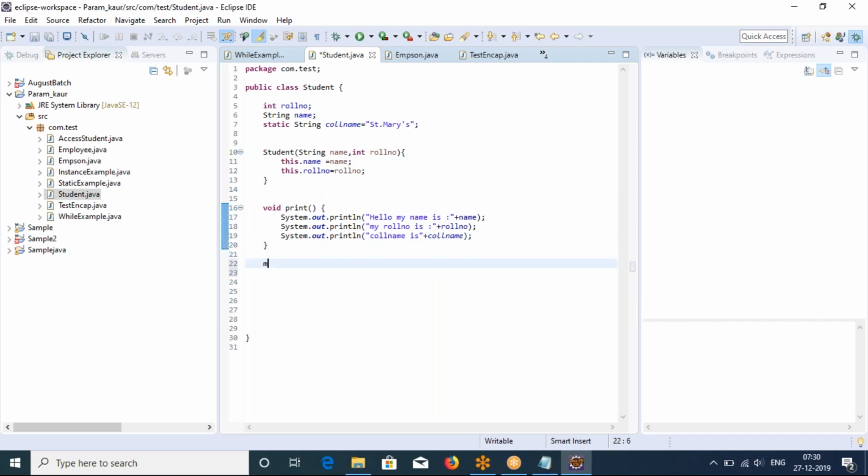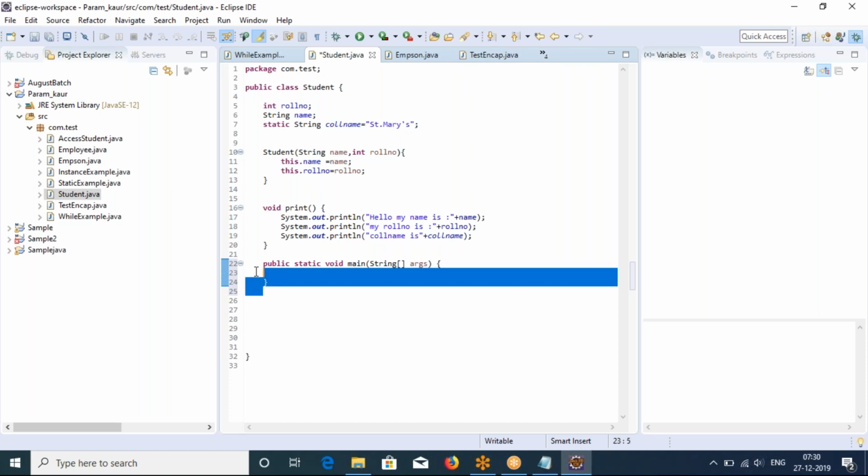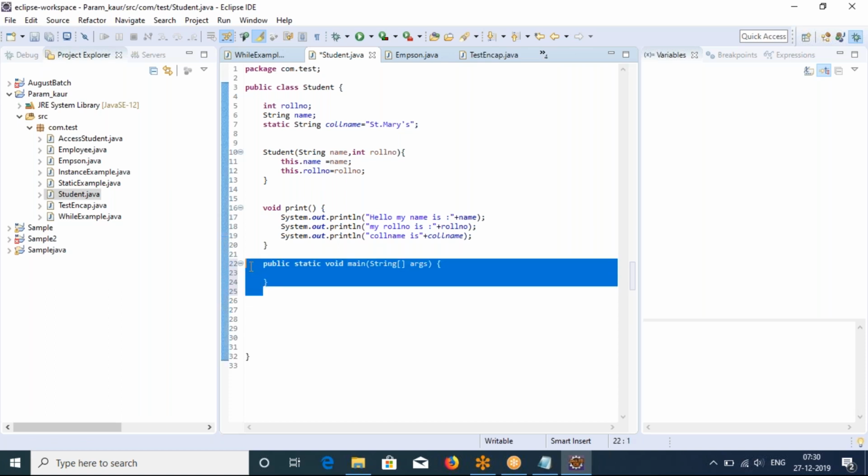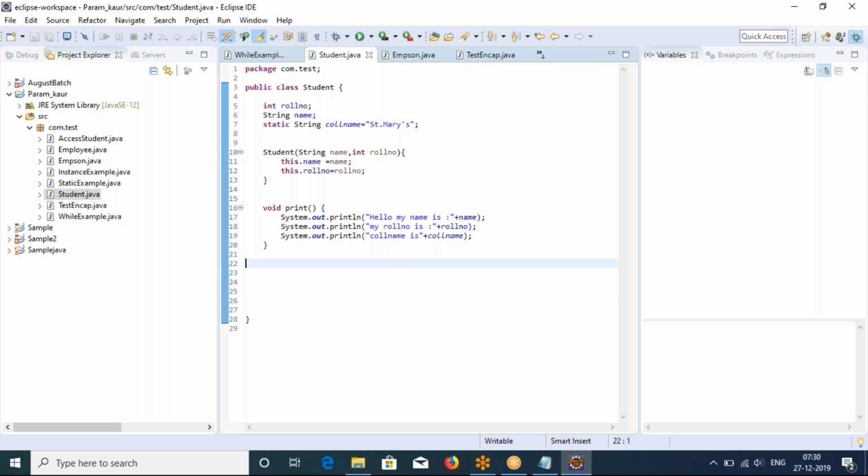If you wanted to call the print in this class only, you create a main method over here. It's not bad practice. We are implementing the details of this class in another class by calling them.